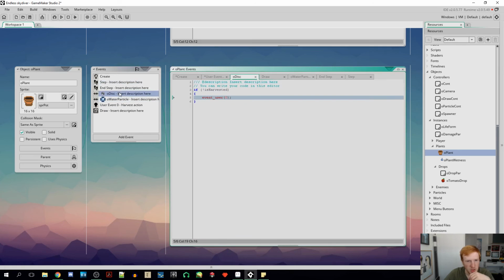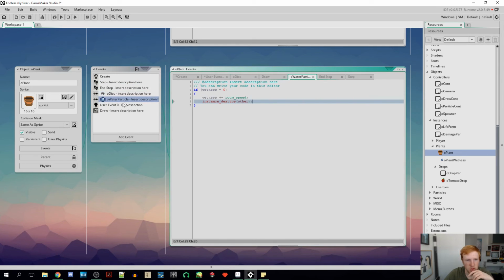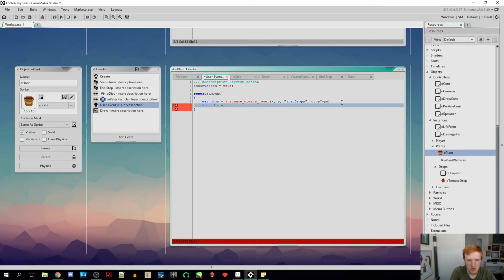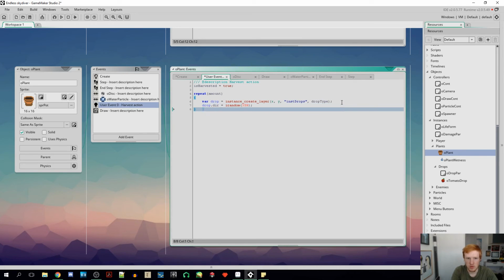Okay, we have a lot of stuff in here. Yeah, there we go. That should probably be it. Oh, not, of course not. But then we need drop direction will equal random range, and then let's put the range from... No, actually, let's do a random. Let's just put like 359 in there, so all directions, and that's actually basically it, I think.